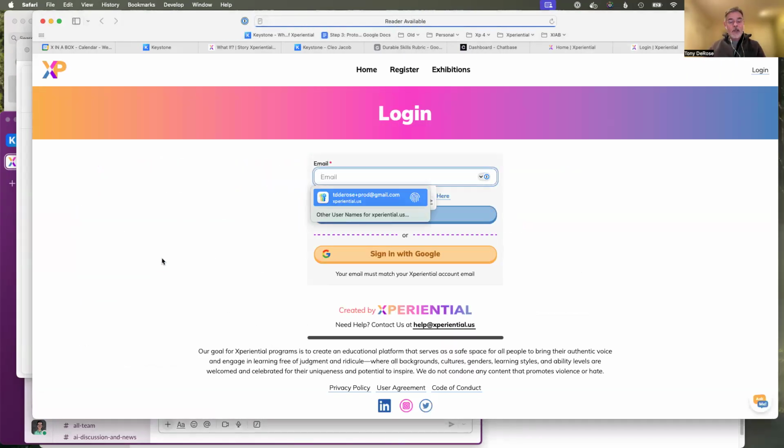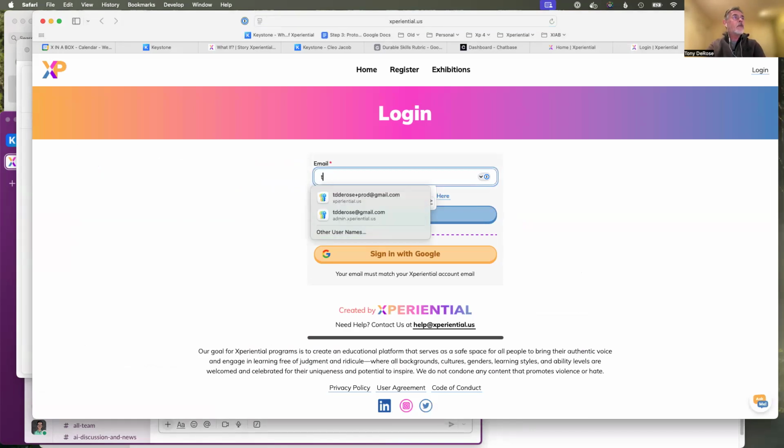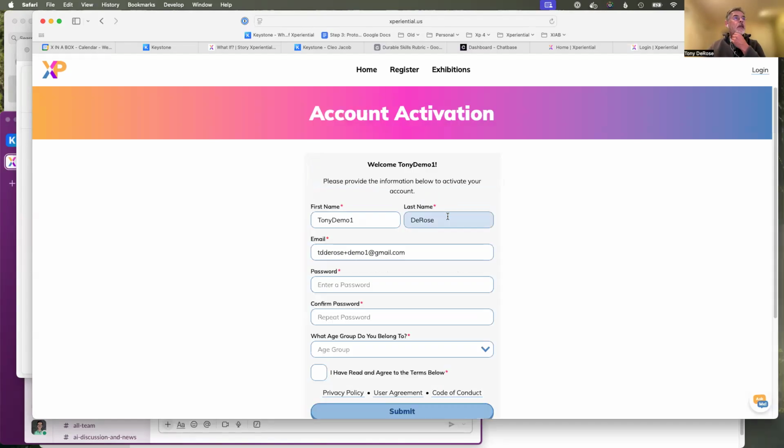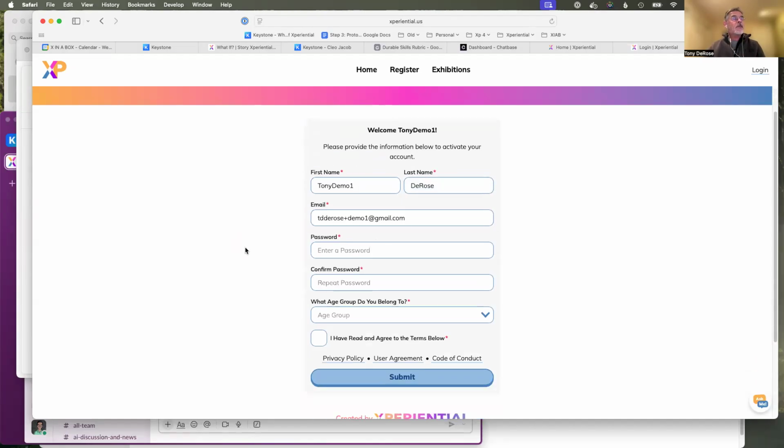That takes you to the login page. And this is where you need to use the same email address that you used when you put the order in. This is a first login for this particular account, so you're going to be asked to activate your account, and you do that by entering a password.